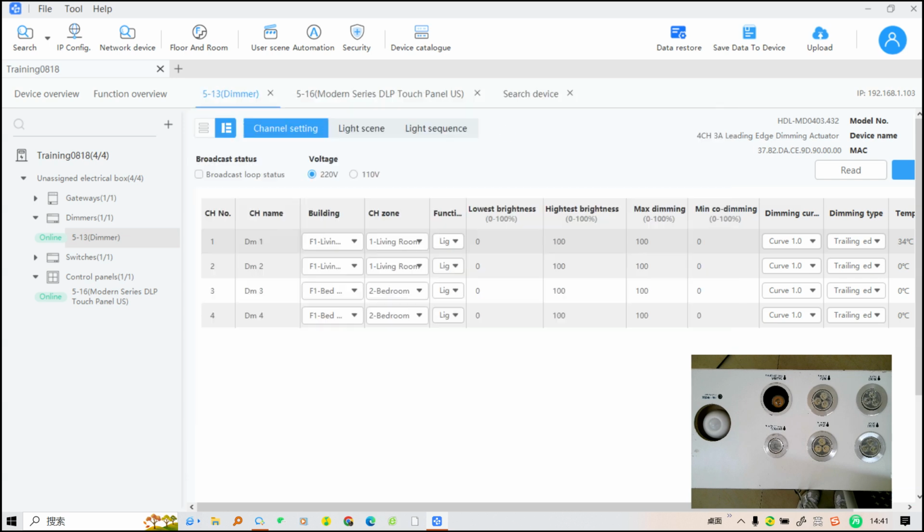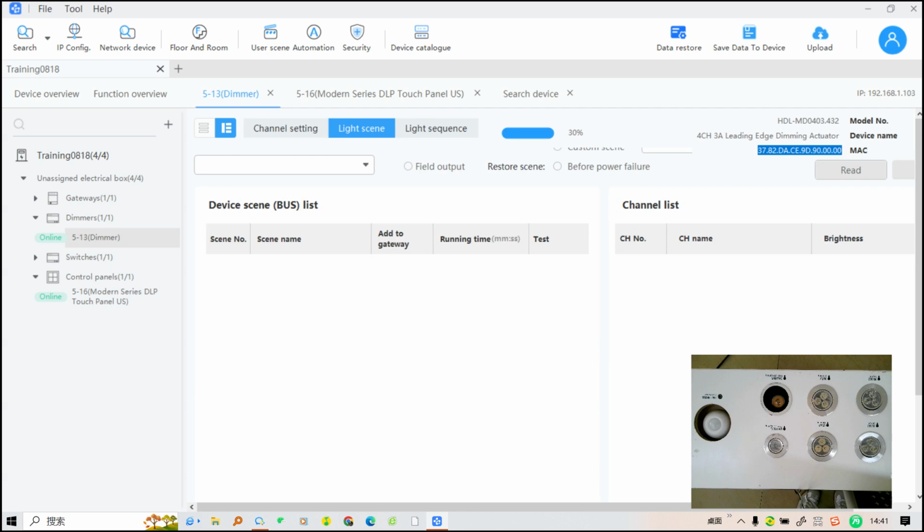Okay, and then click Save. Okay, now it is saved successfully. Then we can create a light scene now.